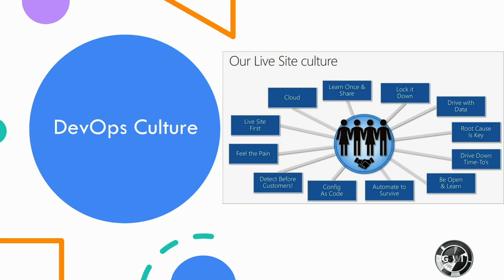DevOps culture. To fully implement DevOps, you must adopt a DevOps culture. Cultivating a DevOps culture requires deep changes in the way people work and collaborate. When organizations commit to DevOps culture, they create an environment for highly performing teams to evolve. While adopting DevOps practices automates and optimizes processes through technology, without a shift to a DevOps culture within the organization and its people, you won't gain the full benefit of DevOps.